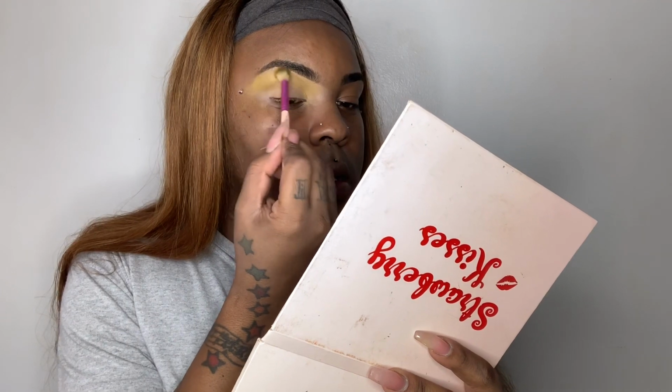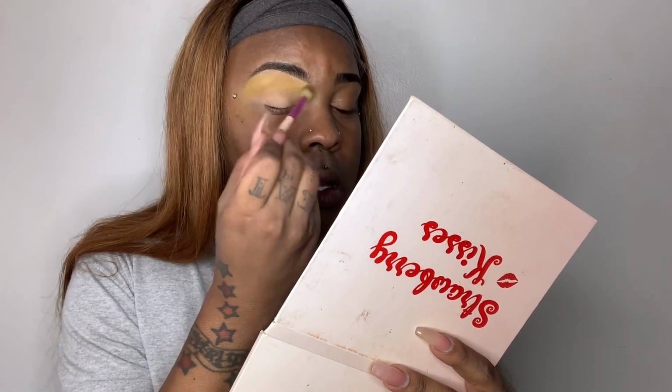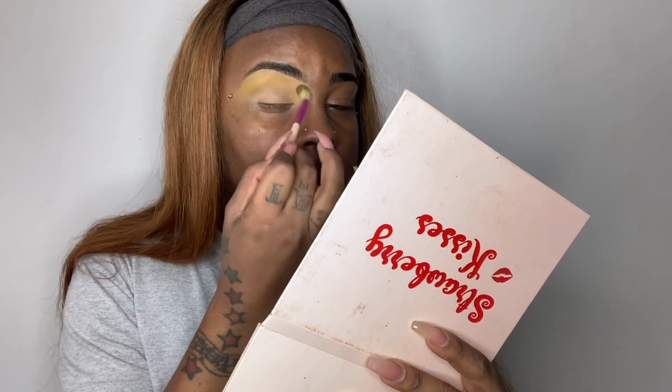We're gonna jump right into this makeup look today. And the palettes that I'll be using today is the Beautiful Queen Collection palette. This one is the Strawberry Kisses palette, and I'm using the shade Yellow and a Ruby Kisses brush. Now, I'm blending this color out front to back so that this can paint me a bigger canvas. It's opening up my eye because I have hooded lids, so I want this eye to be big, popping, and earthing. So this is the same color that I'll be continuing to use for a little second right here until I get that perfect blend that I want.